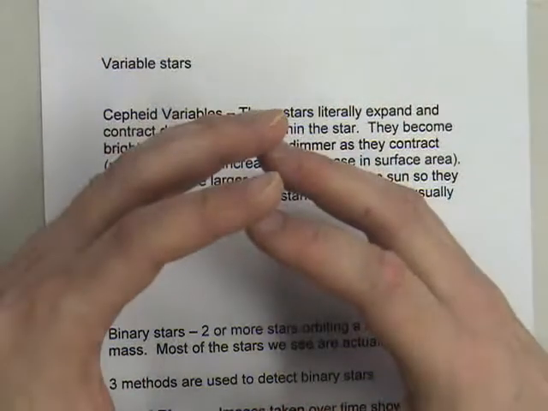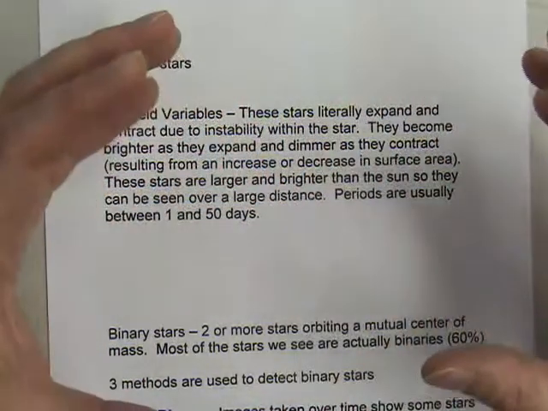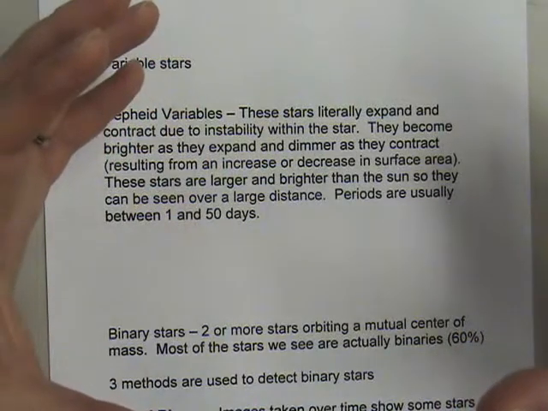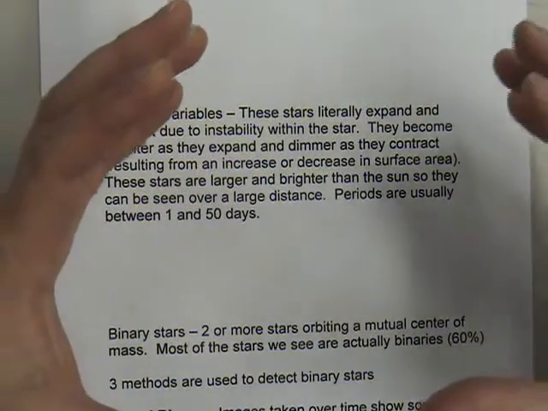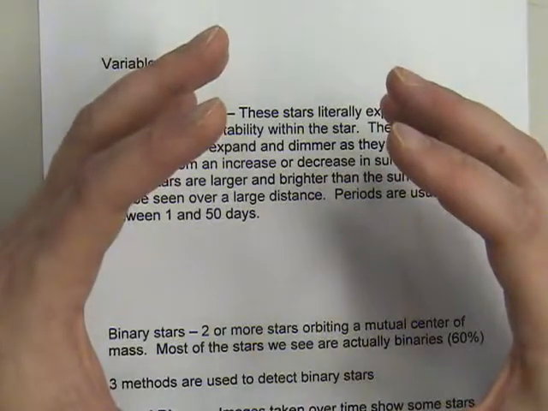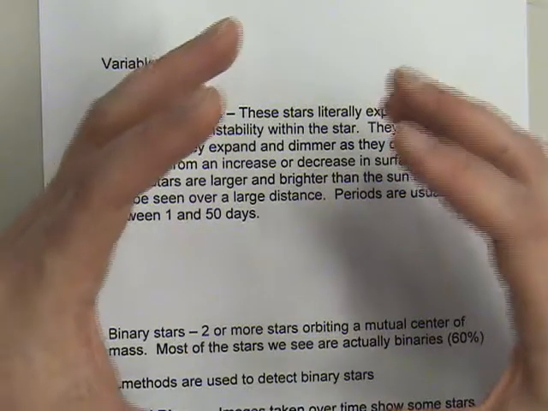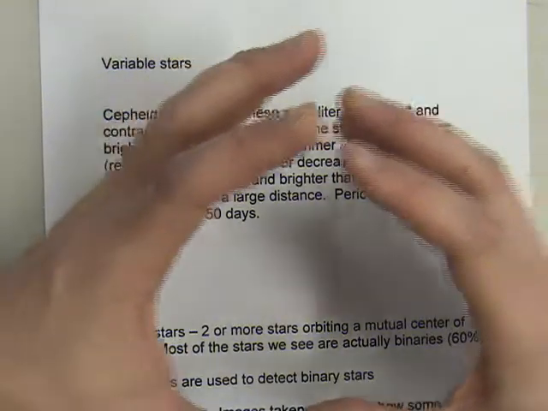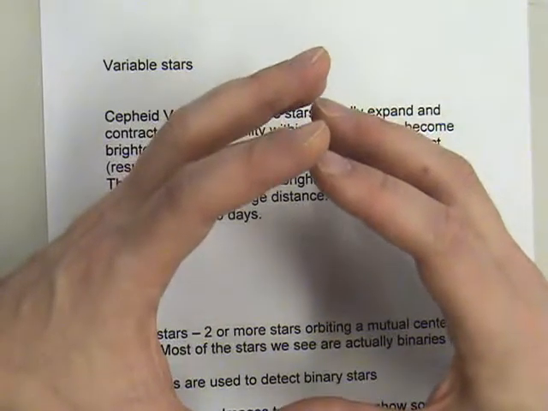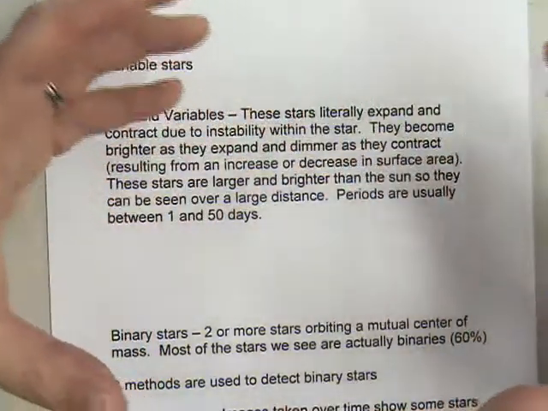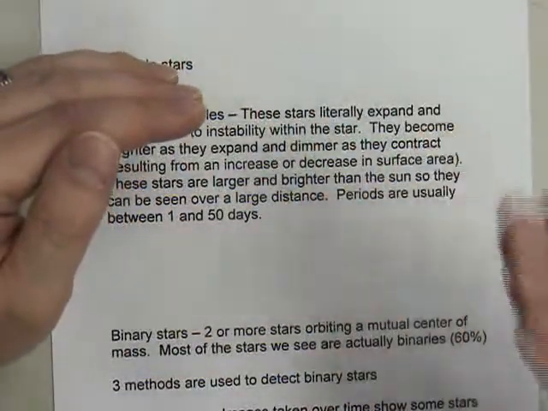They get too hot in the core, they expand, then they cool as a result of that, but they overshoot. And so then the surface begins to contract, and as it contracts, it overshoots the equilibrium point again, and contracts too much and gets overheated, and then the overheating causes excess pressure, and that causes it to expand. It literally oscillates back and forth at an extremely steady rate.